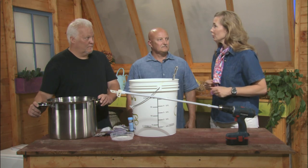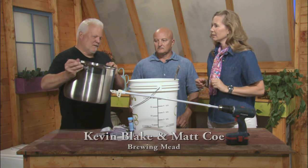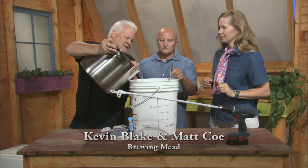We're back and we're ready to get started to make our mead. And the first thing you're going to do is add this hot water. Is this boiling hot water? We brought it just to a boil. It helps break the honey down.